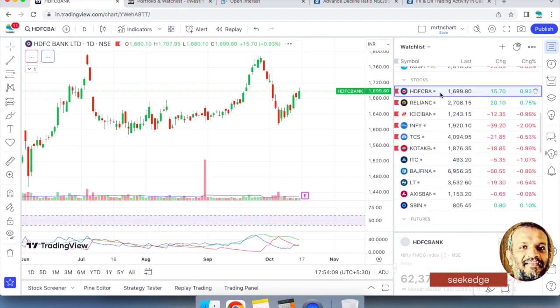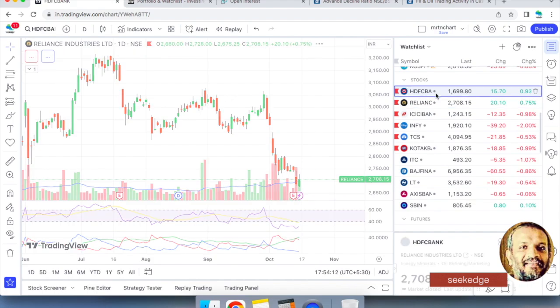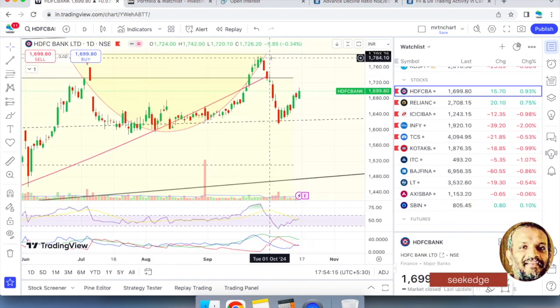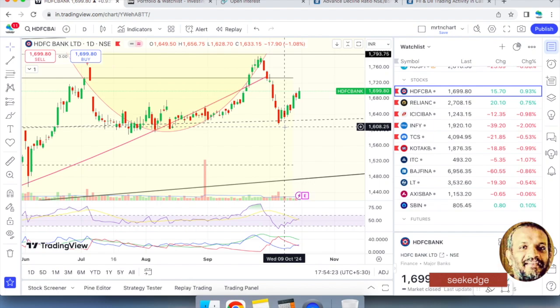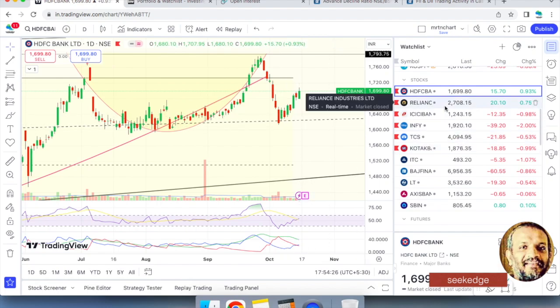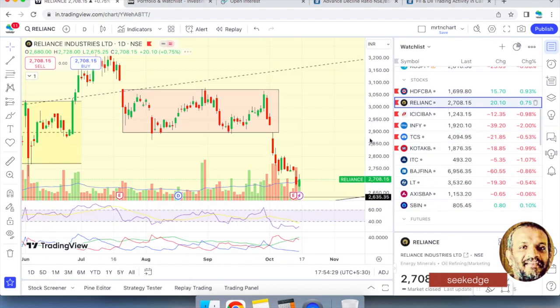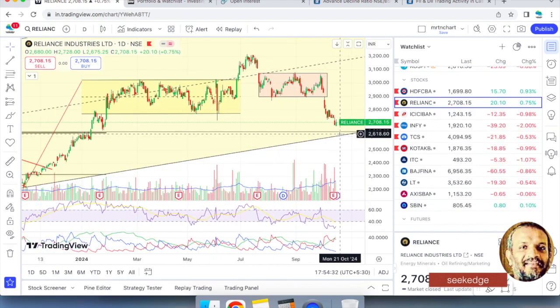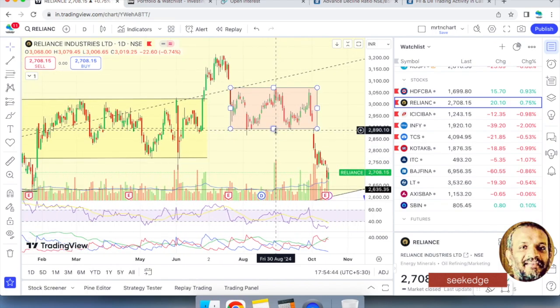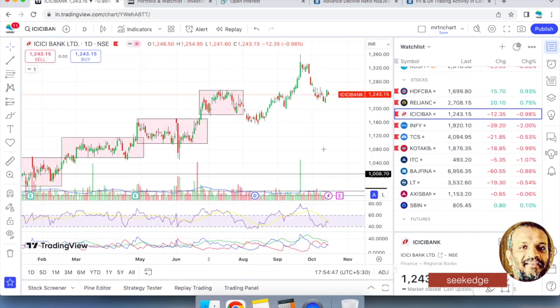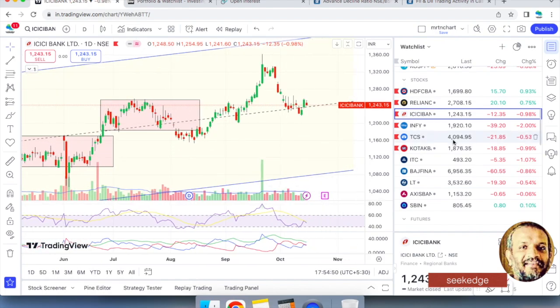Among heavyweight stocks, HDFC Bank and Reliance recovered slightly. HDFC Bank is doing good. After a retracement of probably 200 points or so, it's trying to move up steadily, and it is doing okay with the 1%. And Reliance also, after a very good correction of 14% or 15%, is trying to come back. It's at a major support zone of 22,600. That's a major support zone for Reliance, and could be a buying opportunity for long-term investors. That's following the result that didn't work out well for this quarter, I think.